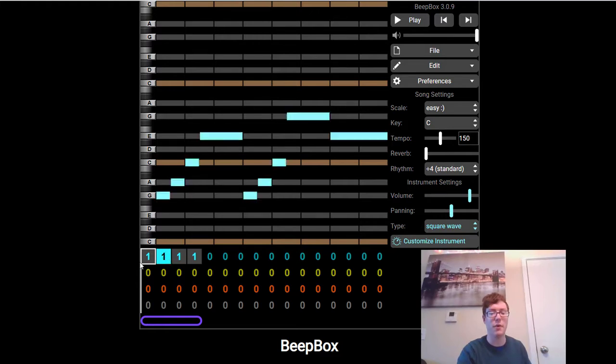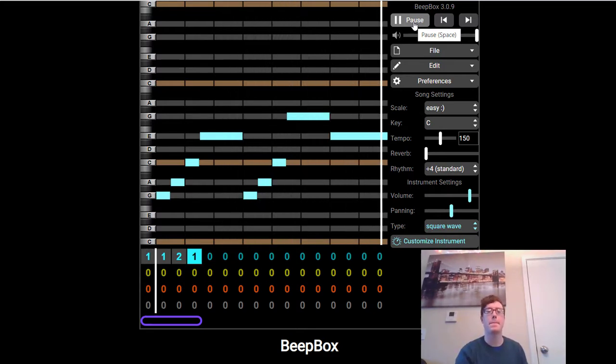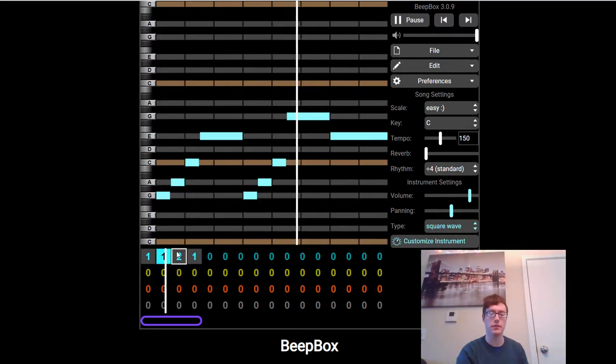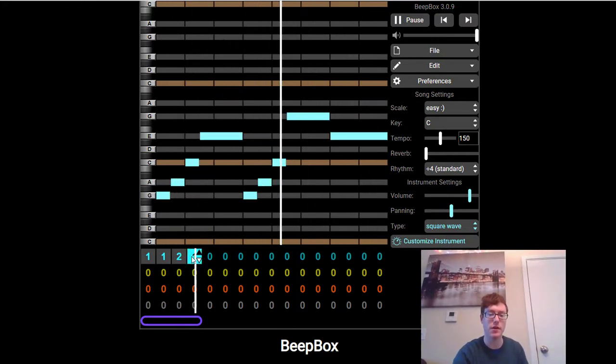So right now for my song, I want to do one thing, do it again, and then we'll change it the third time. And then for the last one, we'll do the same thing once again. Let's hear it. Then it changes, and we go back to the original. And then the music is going to repeat itself because of this purple bar.